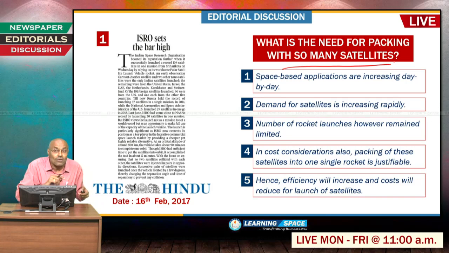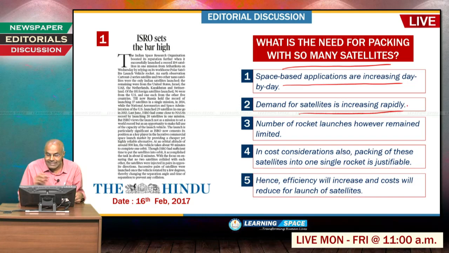In future also, more and more educational institutions are expected to have small satellites, and the future is going to be the era of small satellites, and to launch these small satellites, 50 or 100 satellites are to be clubbed in one launch, right. I have given all the details here. Space based applications are increasing day by day, and demand for satellites is increasing.